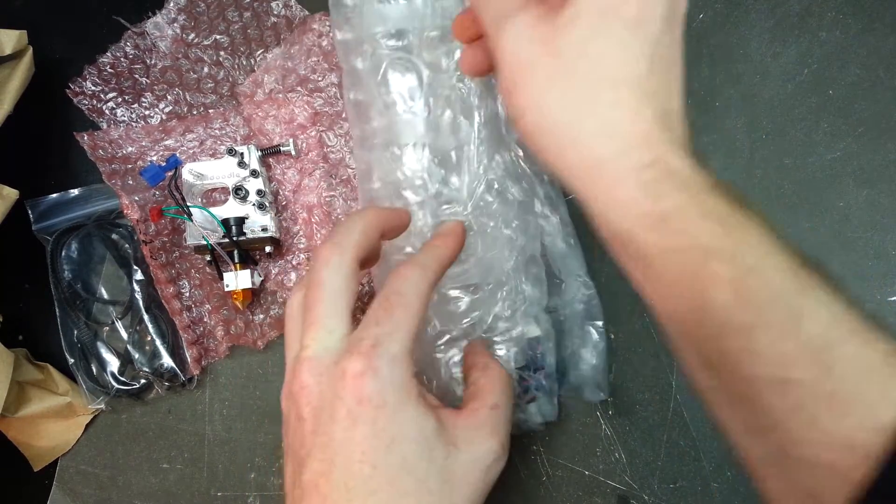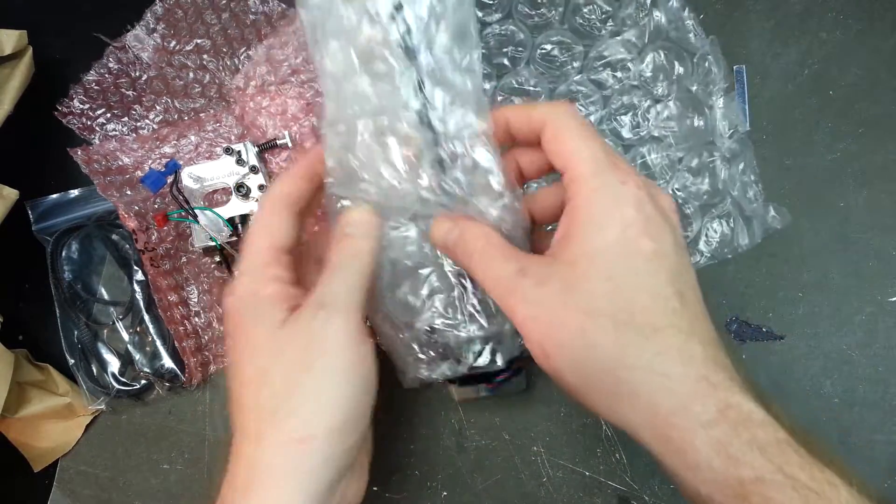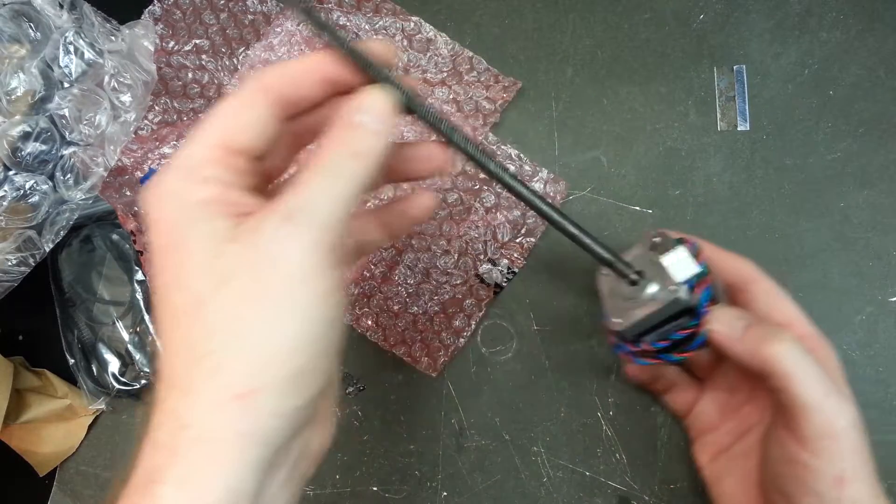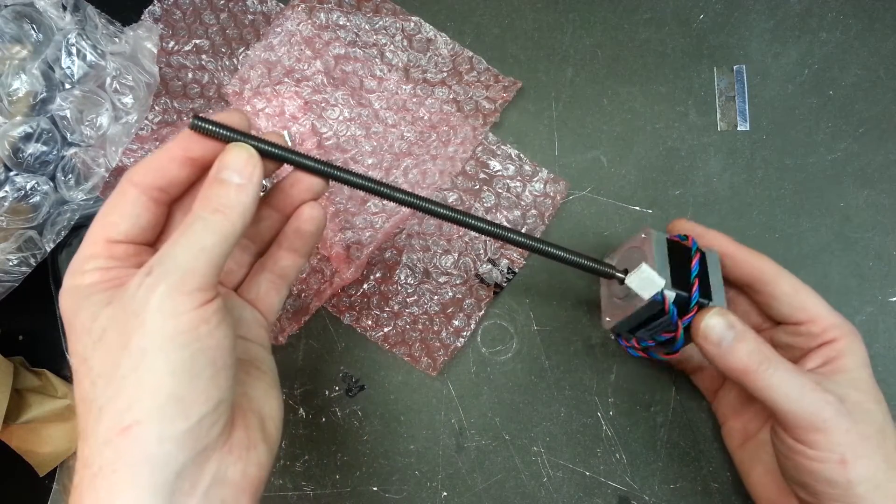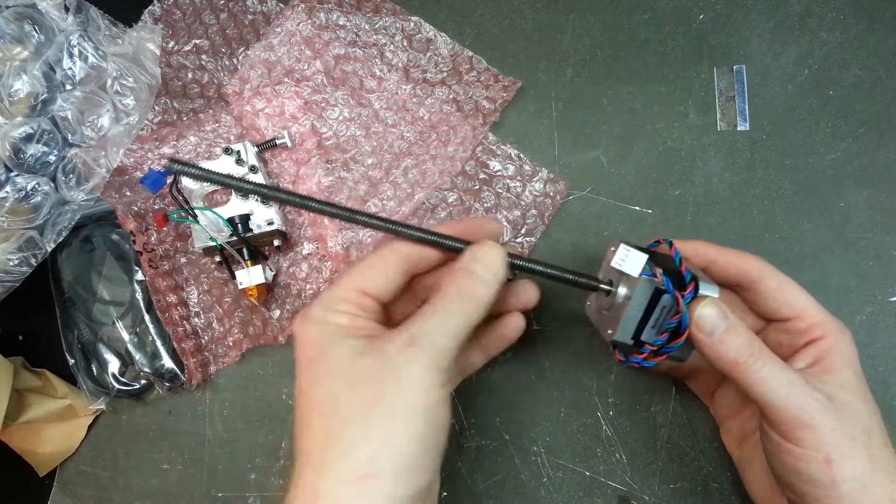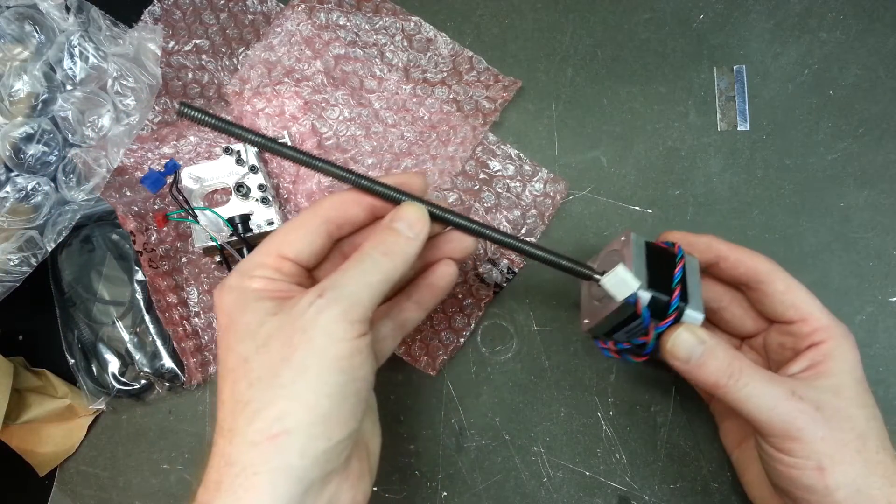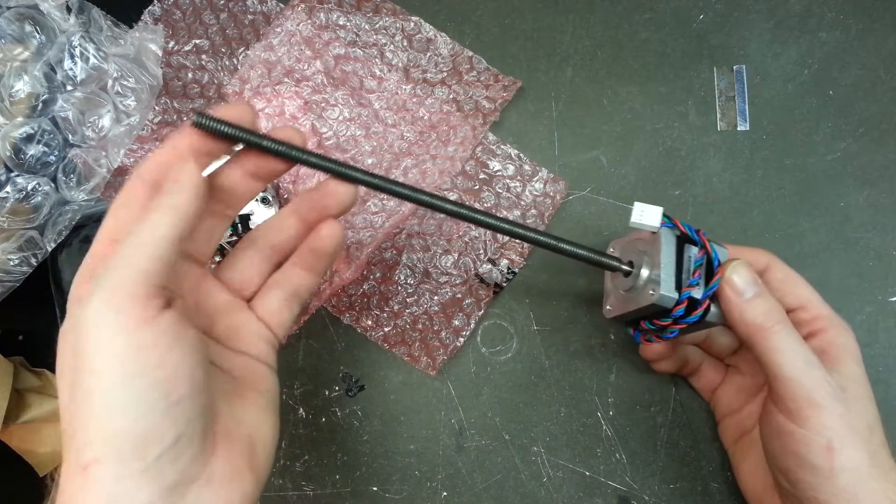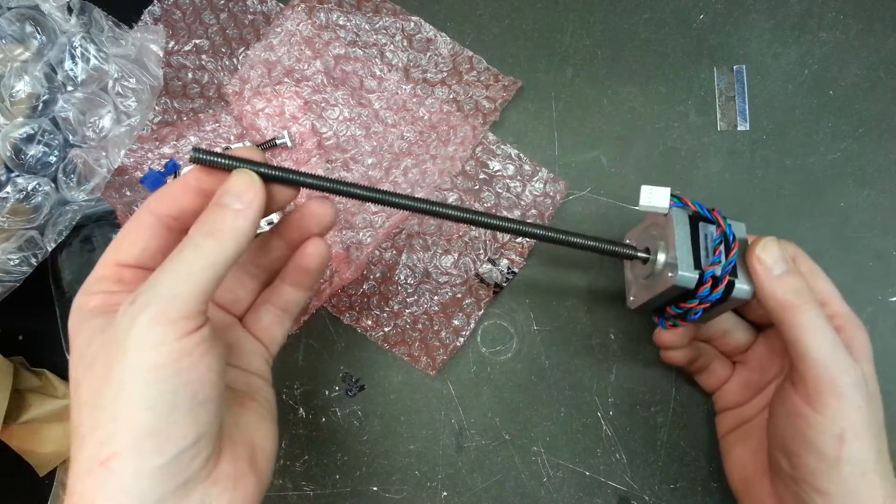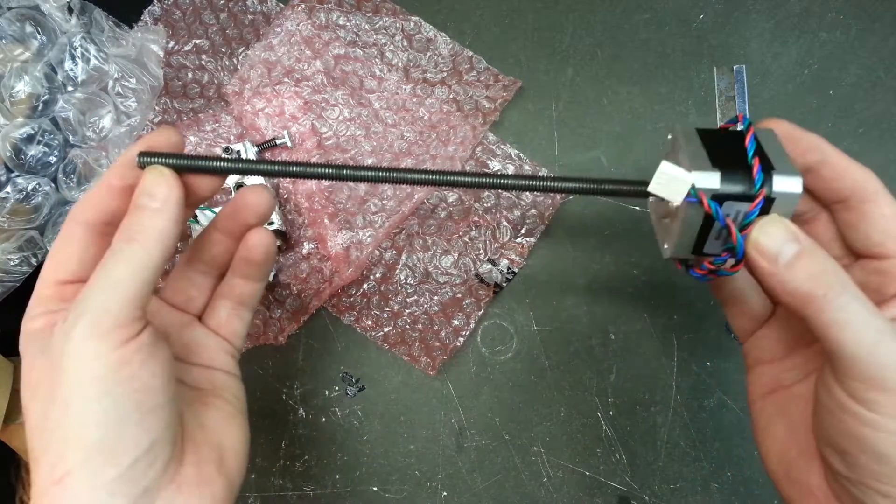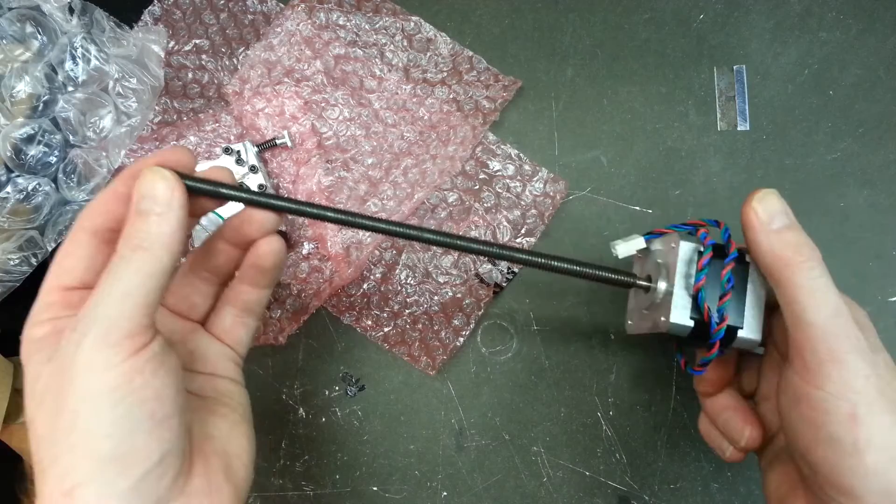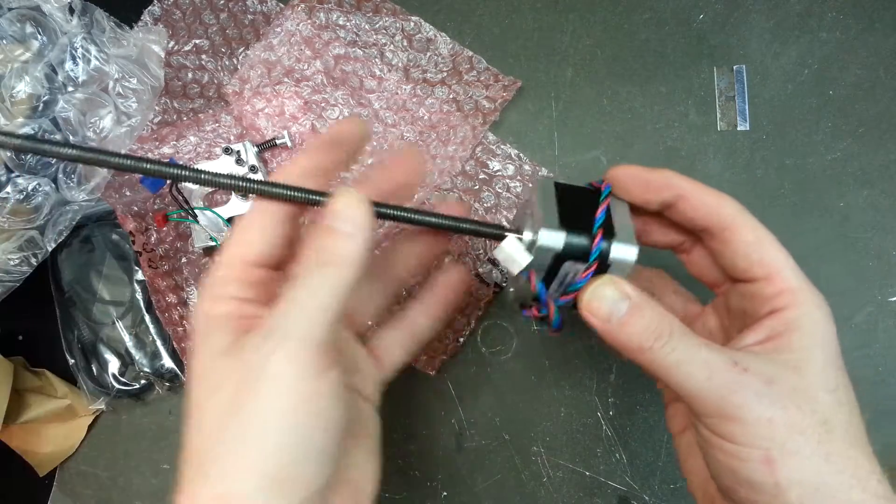The z-axis on my printer has always been a problem. I have a bent z lead screw on my Solidoodle. It's been that way since day one. You can do finer pitch thread retrofits, but I was ordering anyway, so I thought I'll take my chances. We'll get an entirely new unit with stepper and see if that comes out better. Hopefully I should be able to get some better prints.